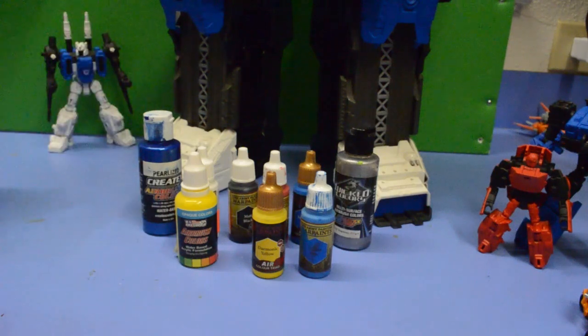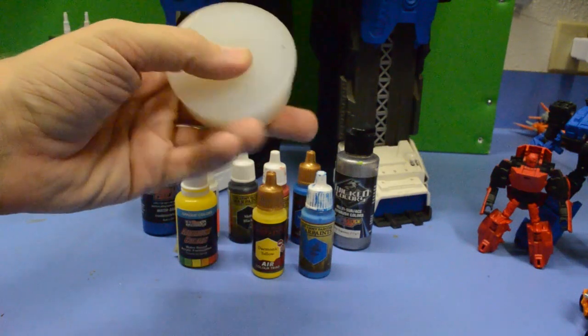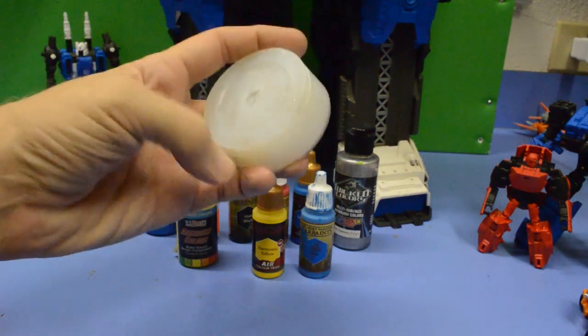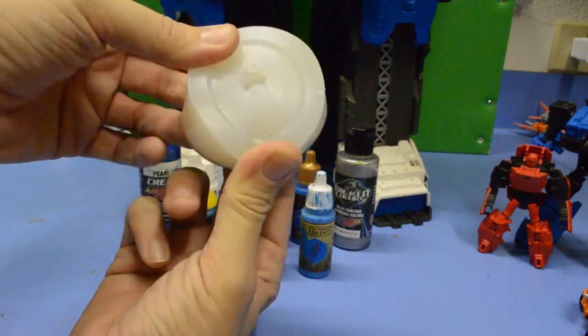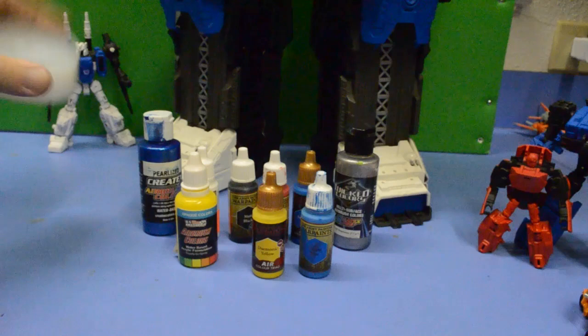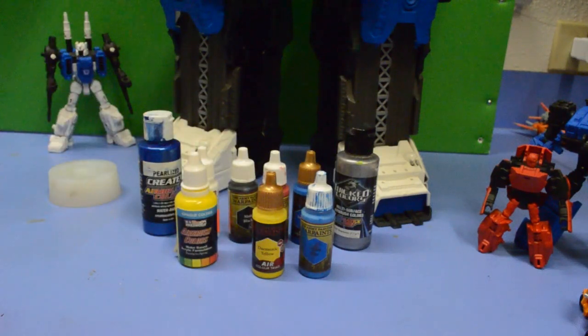Also, again, the center jewel is recast using a silicone mold that I just poured into some old Tupperware and made a new jewel for. So yeah, this is really easy to do. It's really, really simple. But yeah, that's what it all entails for my Metrotitan.